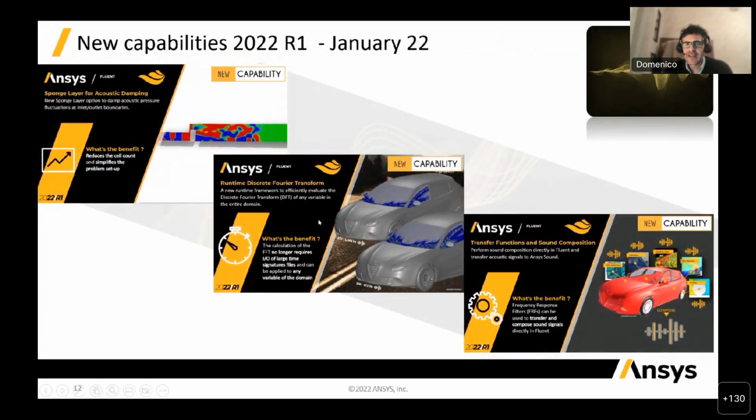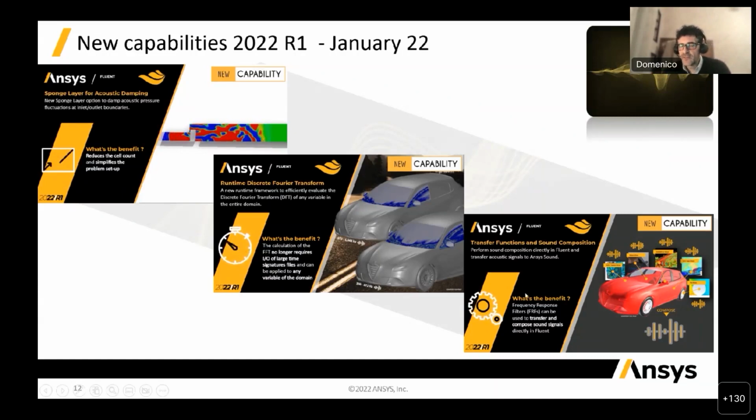Then we have this exciting project about runtime discrete Fourier transform. So we will compute the discrete Fourier transform at runtime, and you are also already able to do the inverse discrete Fourier transform, so to reconstruct the signal in time based on the frequency range you are interested in.